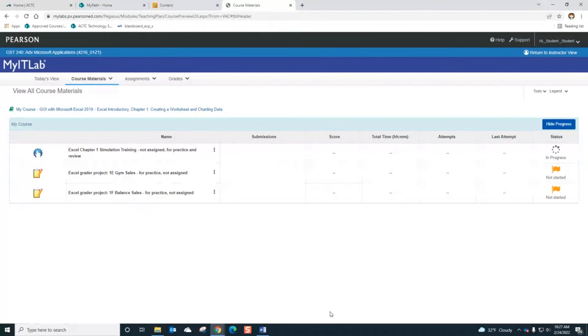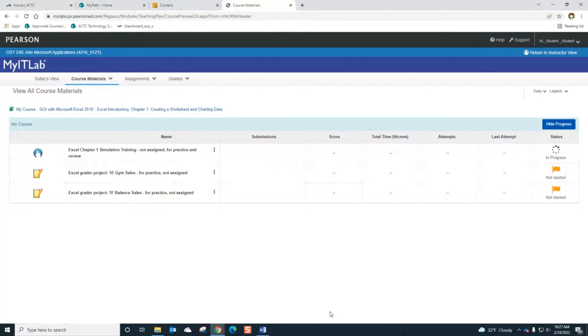And on these practice projects, they have unlimited attempts. That's one of the good things about any of the projects: they get immediate feedback. They get a feedback report, and actually the feedback report looks like the grading rubric. So they get access to that before they start the project, and they know how many points each step is worth.